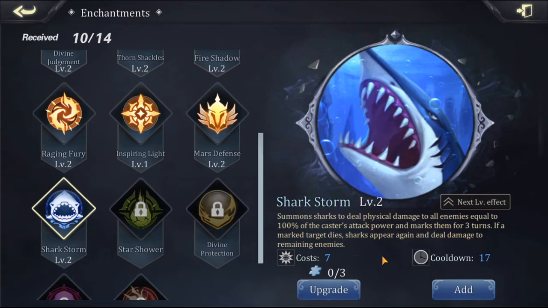All right, then we've got Shark Storm, which was the first enchantment that I got. It summons sharks to deal physical damage to all enemies, equal to 100% of the caster's attack power, and marks them for 3 turns. I can tell you, when I first read this, I was like, "This is cool! It's got freaking shark attack." It was so lackluster. I was so disappointed. Now, if a marked target dies, sharks appear again and deal damage to the remaining enemies. In concept, it's cool. In theory, it just didn't work a lot.